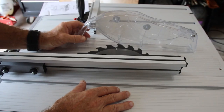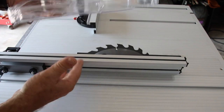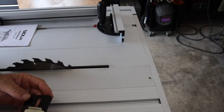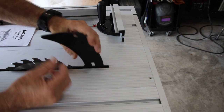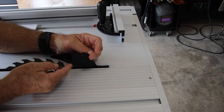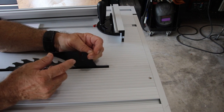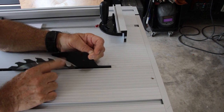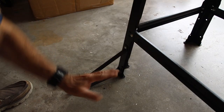For safety, I always recommend using all the guards supplied with any tool. Unfortunately, I take mine off and throw them out — that's just my personal approach. Speaking of safety, there's also a knife guide that sits behind the blade. The problem is it sits higher than the blade, which automatically stops me from making the cuts I need. So it was really unusable for me and I had to remove it.